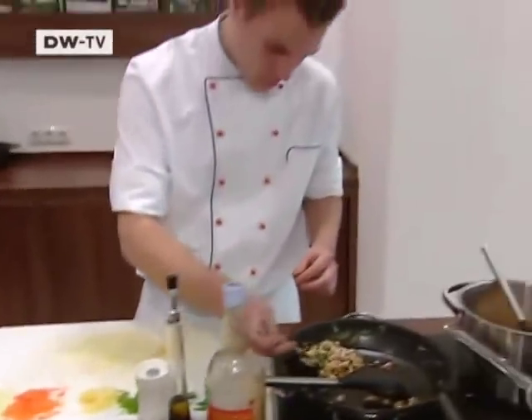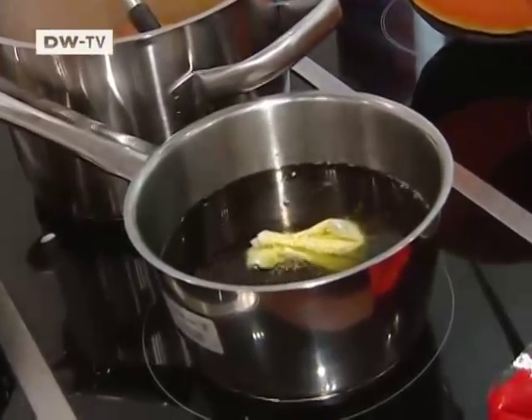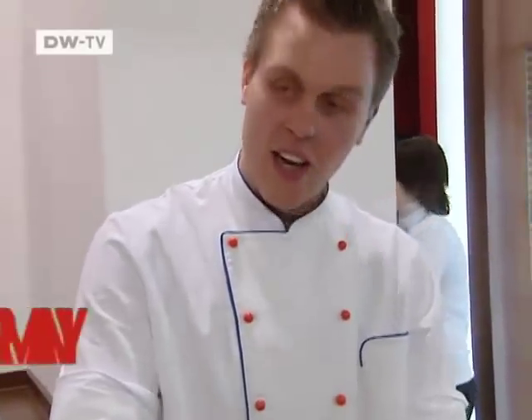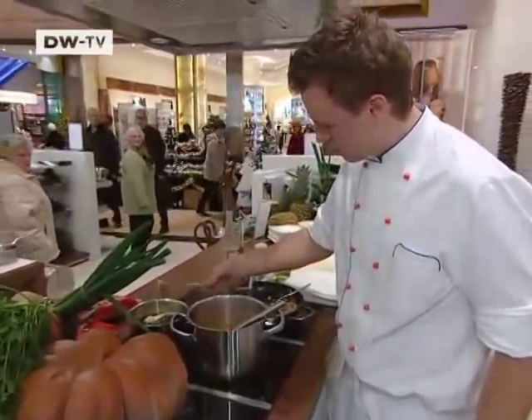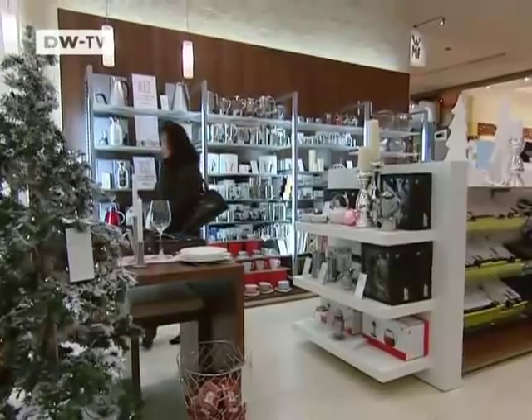Oriental turkey strips, deep-fried in pastry — chef Alexander Creel is hoping to interest customers in WMF products. Someone asked him about a ginger press; he told them they didn't need one and showed them how to do it properly with a knife. They ended up buying a knife and a knife sharpener. But the far-eastern aromas are attracting few customers; business is only slowly picking up.